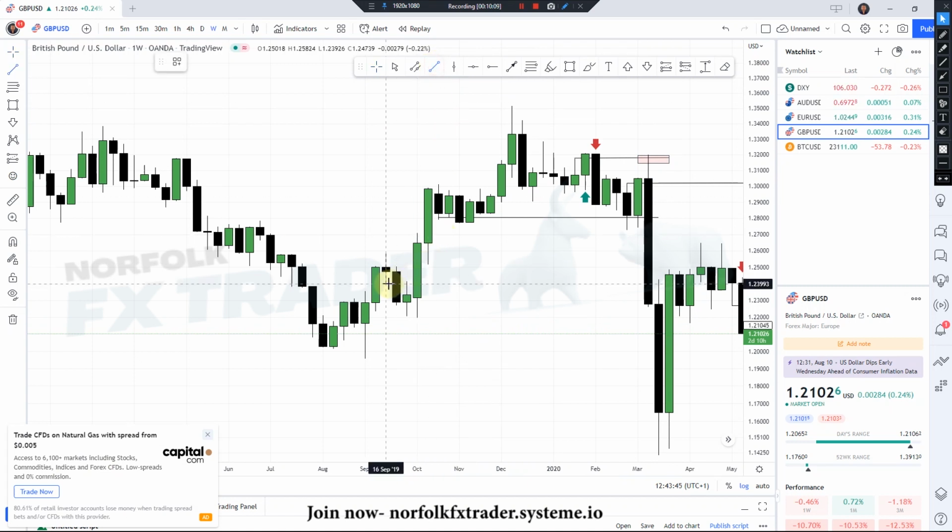And again, we can mark it out here. We have the reversal. On this occasion, we don't have an entry. We're not always going to find that entry. And then we have the reversal here in the market where we do have a breakdown, retest, retest, manipulation, and a rally away.